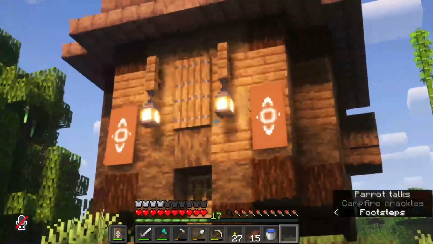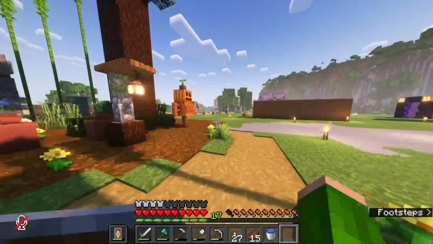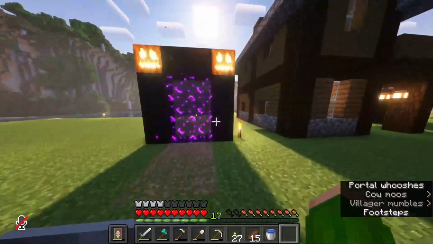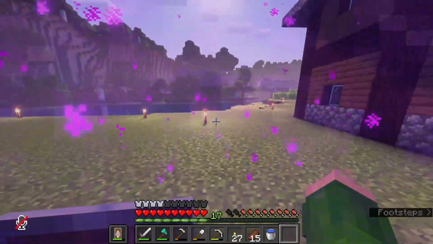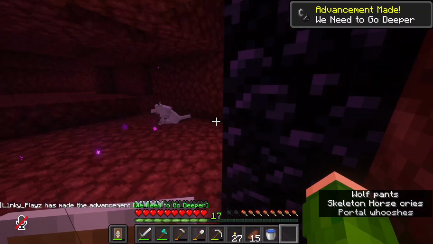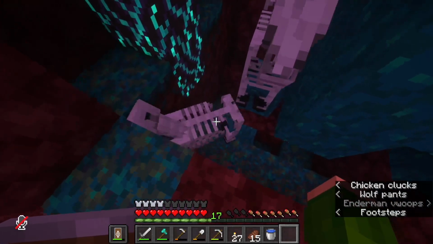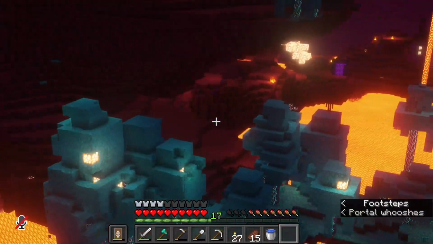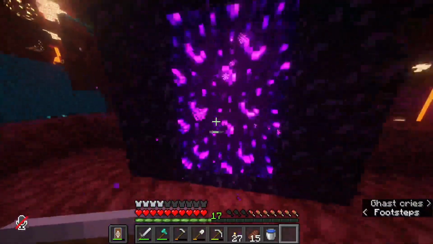Alright, my house is still alive, I guess that's good. The sign hasn't changed. I think I'm good here. Well, let's see what's in the Nether. I'm actually kind of curious now. Hello, horses. Oh, I could use this obsidian to get an enchantment table.